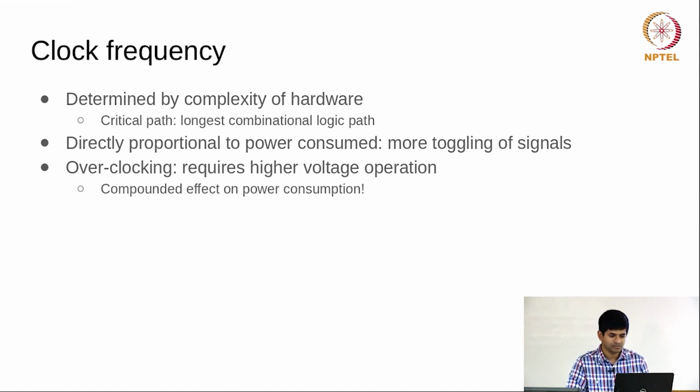You can do something called overclocking, which is basically operating at a higher voltage and therefore operating at a higher clock frequency than your system was nominally designed for. It has other problems because of course you can run at a higher clock frequency, but it means you are also running at a higher voltage, and this has a more than linear effect on the power consumption and can result in drastic increases in the power that your system is going to consume, which not only is bad from the overall power consumption point of view, it might also make it thermally unstable and it can actually destroy circuits if you are not careful about it.